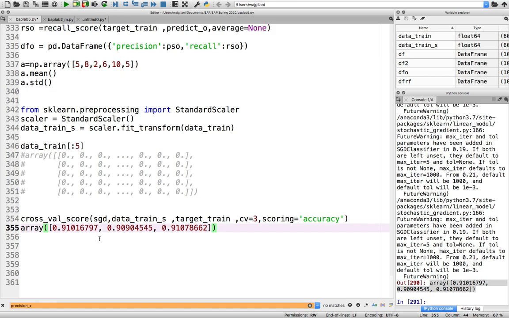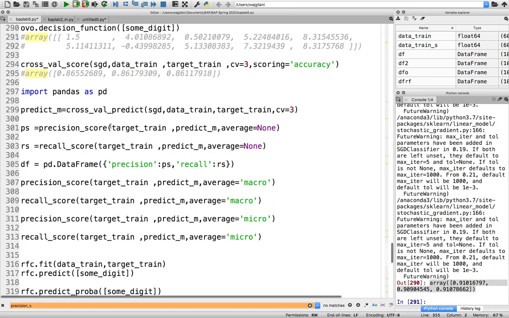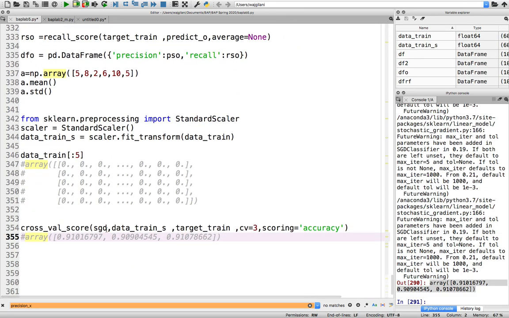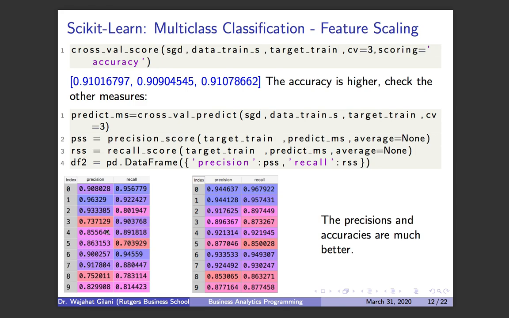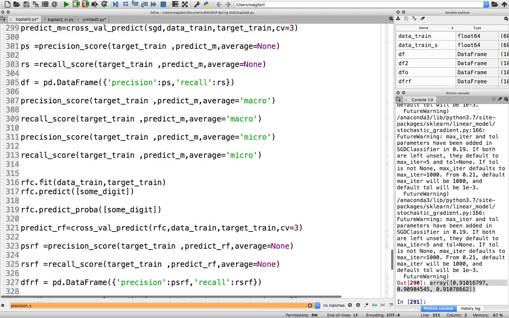There's the array. And you notice it's what? It's better, right? It's slightly higher. Before, I believe accuracy was in the 80s. Yeah, the accuracy was in the 80s. Now, it went up a little bit into the 90s. All right, not bad. Let's go ahead and do the same thing with the precision and recall. Let's get the precision and recall and compare it. All right, so I have my precision recall right here.